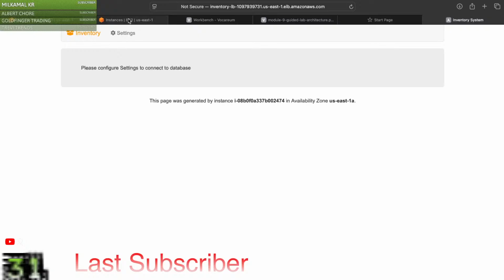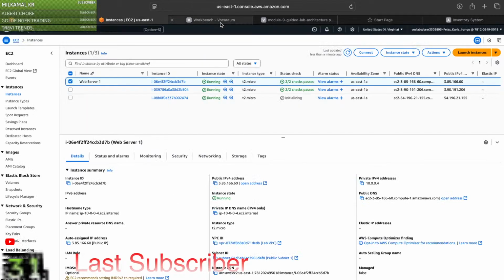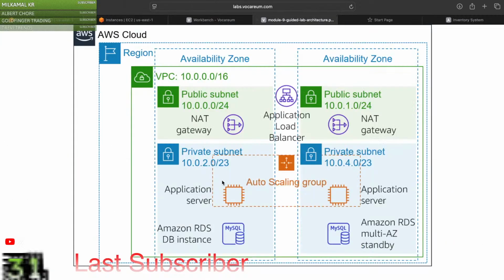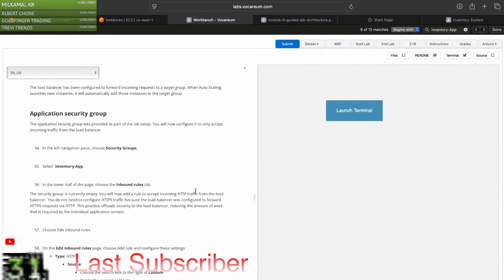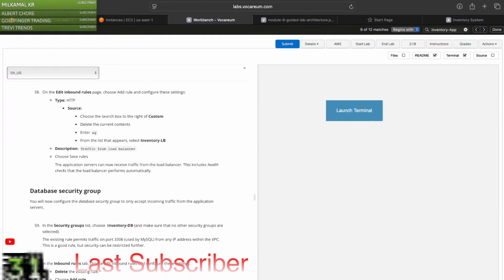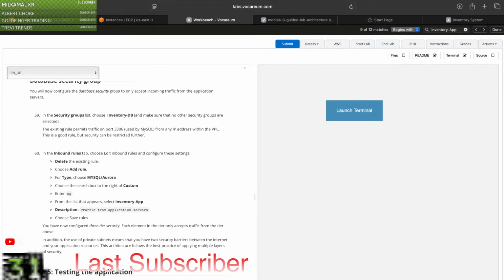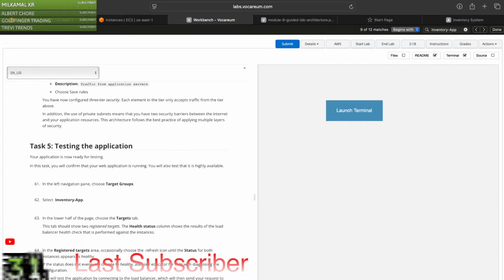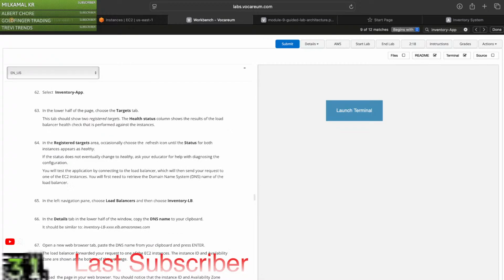So that is how you can create a highly available network. It's very complicated, but it's also highly priced.